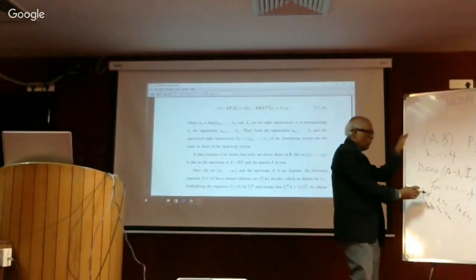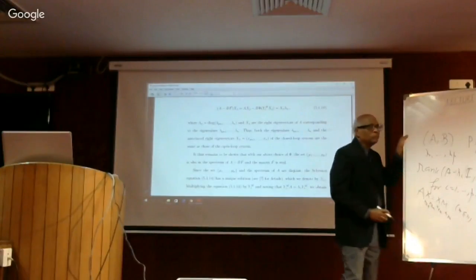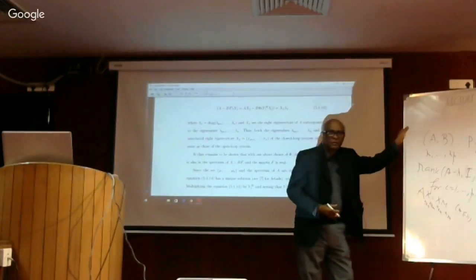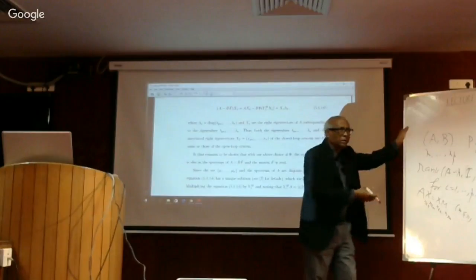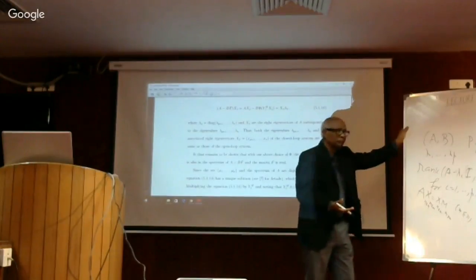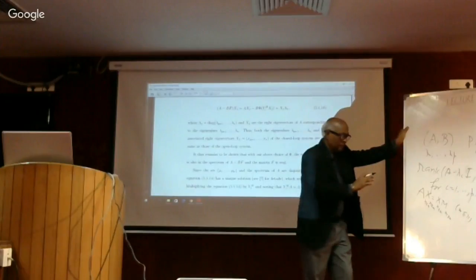Now, if m were equal to n and X were non-singular, then the matrices A and M would have the same eigenvalues, right? Because in that case, I could have multiplied by X inverse. So I have X inverse A X equals M. They would have the same eigenvalues. But here, X is not non-singular, X is not square. It's n by m.